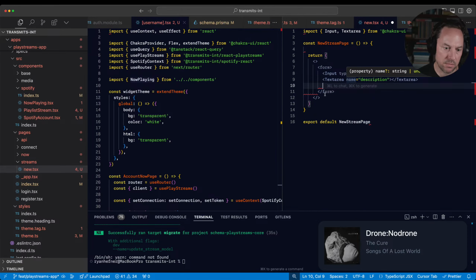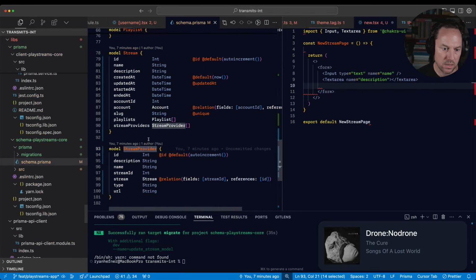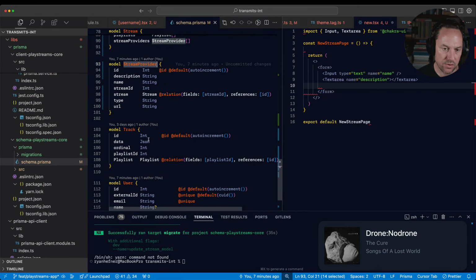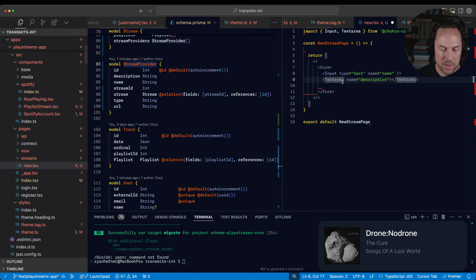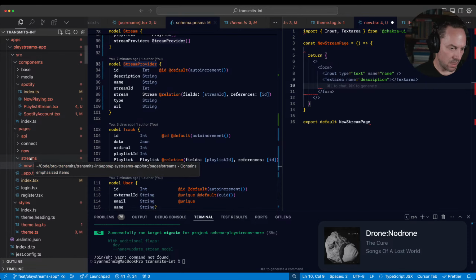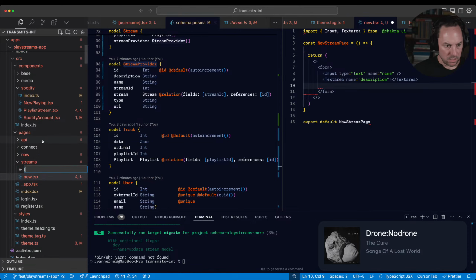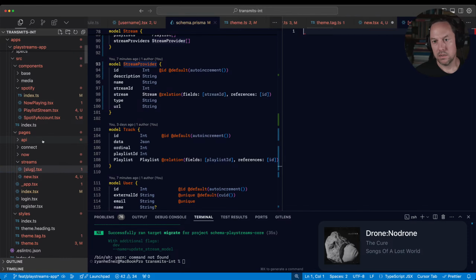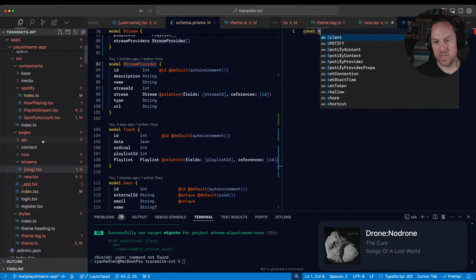And actually, all this will probably just end up getting thrown into an actual form at some point, but I'm just trying to think through what's on this page. Or maybe I should actually just build out what I would want someone to see. That actually might be cooler. I mean, I guess technically I could do it with this. So this would be the slug. And this would be the stream page.